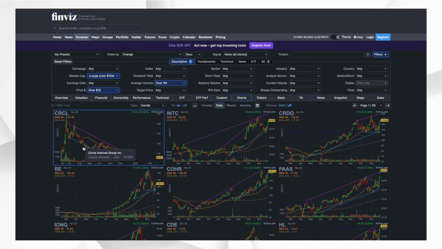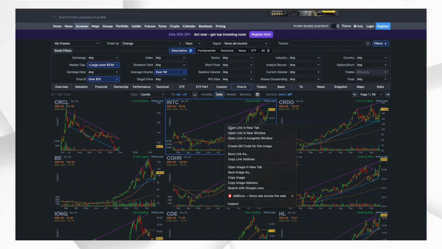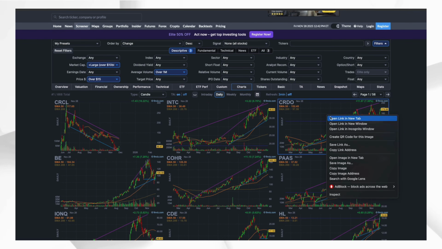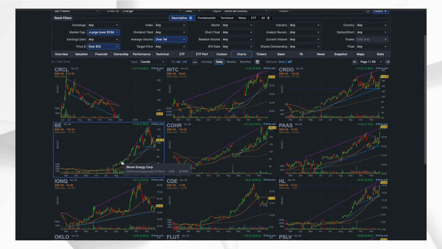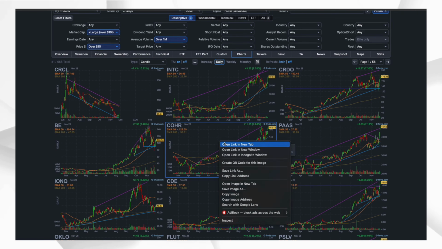I go to charts, and here I'm looking at an uptrending stock possibly. So we have CRCL. Clearly, it's been downtrending. Now we have the stock over here. It's Intel Corp. It has been uptrending. I will open it up. I will open up this one as well. Now this one's been going up, kind of down recently. Let's just open it up and see what's going on. This one is as well.